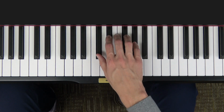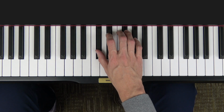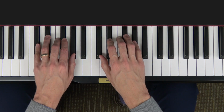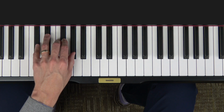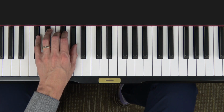Now let's try stepping back down. So, fa, mi, re, do. Your turn. Play and sing. Now let's try with our left hand. Go ahead and find the D-flat major pentascale with your left hand. Do, re, mi, fa, so. Your turn.